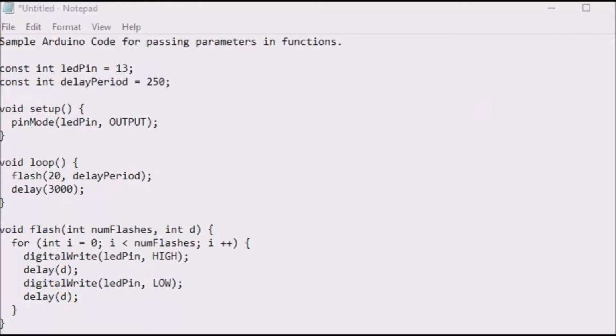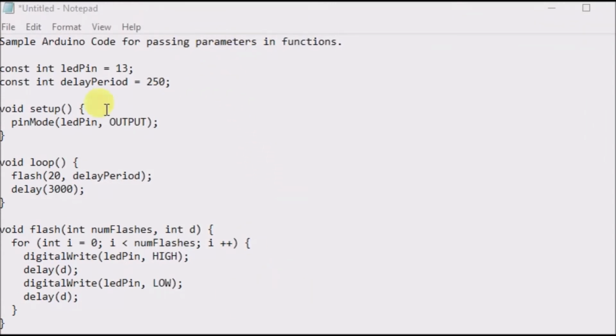Alright, so here's what I've been trying to do, and with partial success. Here is some sample Arduino code using functions to pass parameters.